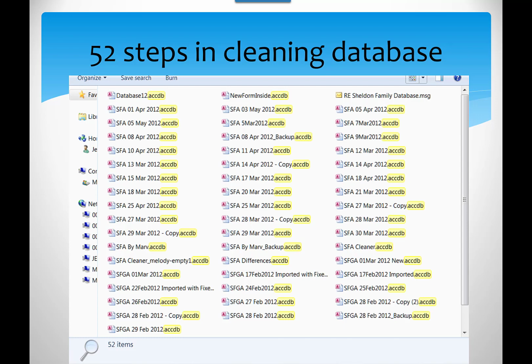With each manual cleanup and writing a program to clean it up, I'd save my work and start again on a better file each week. During my conversion process, just manually cleaning up the data, I got a list of quite a few intermediate database saves. As a matter of fact, I had at least 52 and probably twice that in cleaning up the database in just the information typed in.